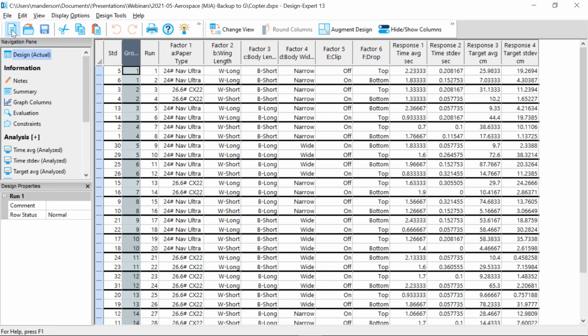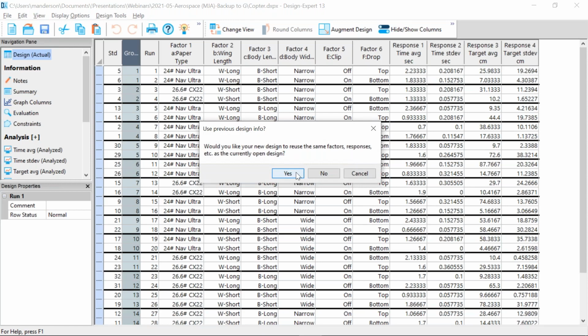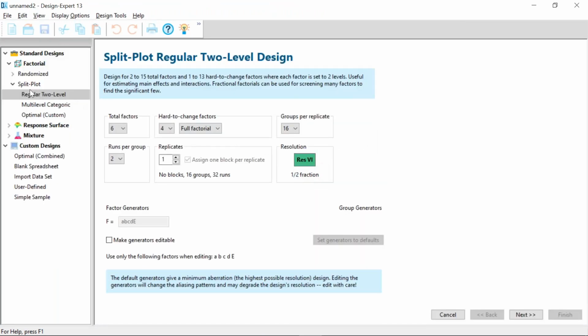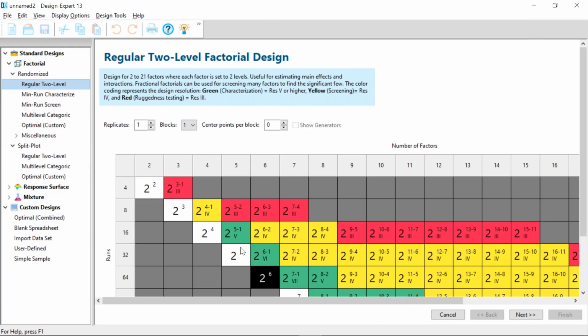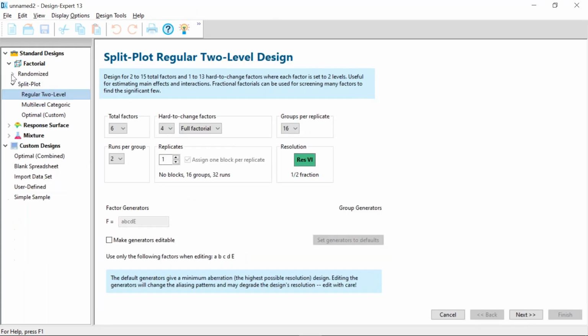Now, the way this was built, I'll show you, it's really easy with Design Expert. So now we're going to move off this randomized part, where these are fully randomized designs, and we're going to go into the split plot section, where we have a number of hard to change, and in this case, we've got 4 hard to change factors. And this is actually going to be done in a full factorial, but by grouping, we're able to save quite a bit of time by not having to build a helicopter each time over and over, but rather grouping saved us quite a bit of time for the whole experiment.